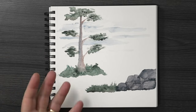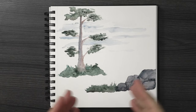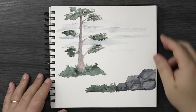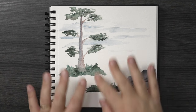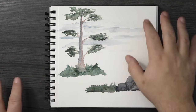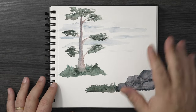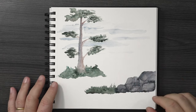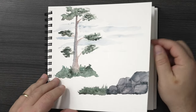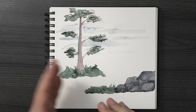I've been enjoying doing these kinds of sketches in my sketchbook — just little sketches that make me happy. This is nothing I would usually put on the channel; I'm just doing stuff I enjoy. This is all done with the White Knights granulating set and it comes out very nice. I'm not going to pay attention to what I'm doing here — I'm just going to talk about other things and paint while I do.